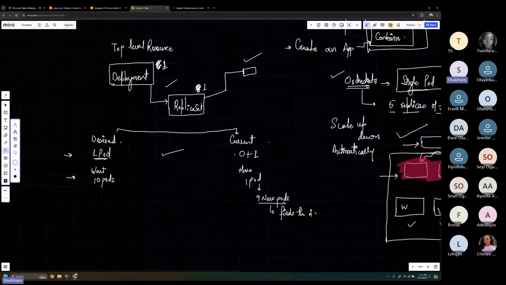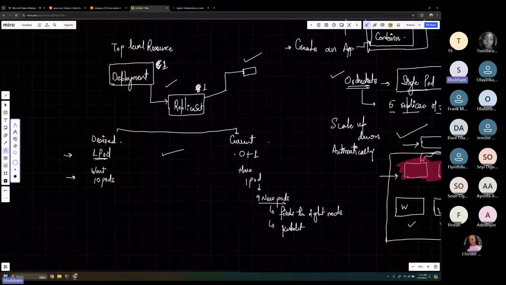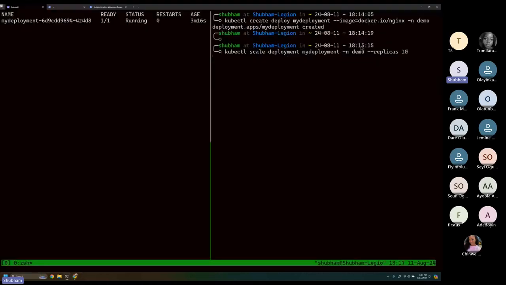Remember the scheduler? It uses the scheduler to find the correct nodes for your 9 pods. It then uses kubelet to pull down the image because the image is not there on those nodes, and then it creates the pod, and then it starts that pod, all as soon as I hit my enter button.